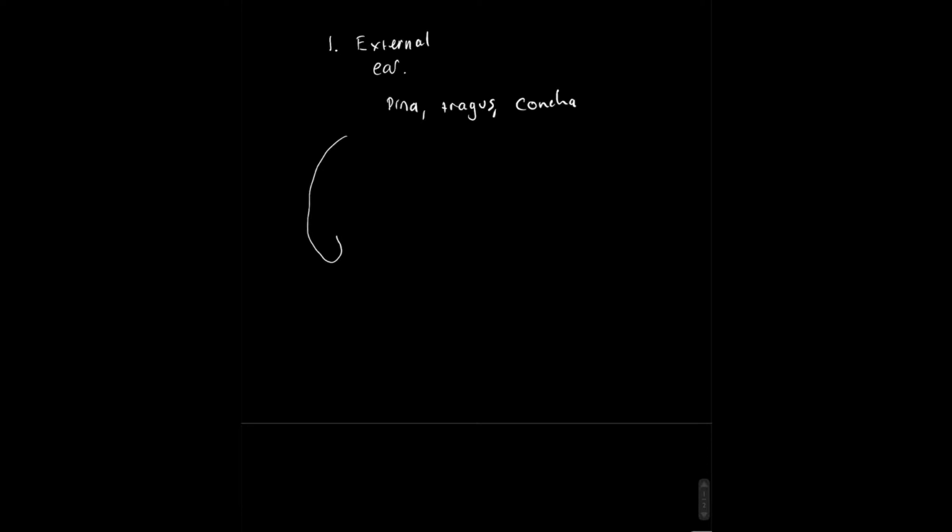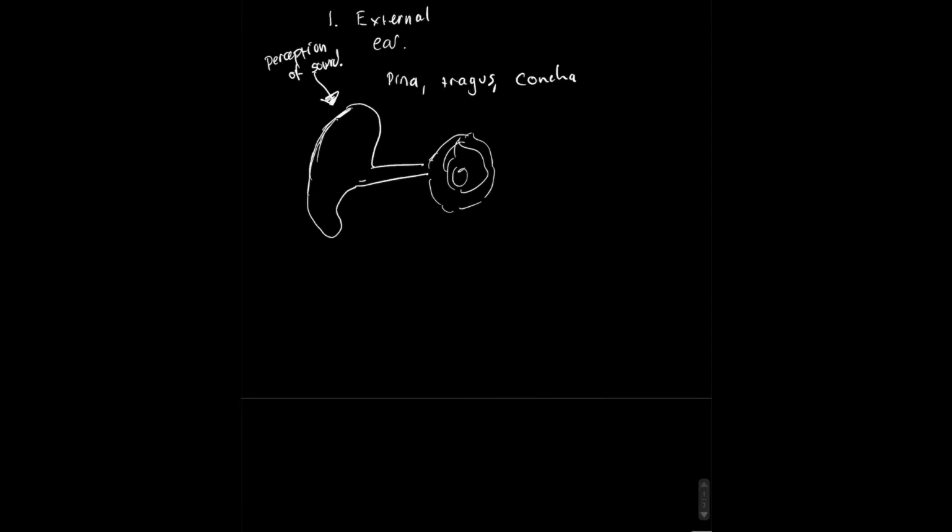If I was to draw it roughly, that outer ear, one of its main purposes is to funnel the sound through the ear canal to the eardrum. This part here also has some roles in the perception of the direction of sound, and we'll talk a little bit about that later. But that's really the external ear, and we'll deep dive into more in a second.